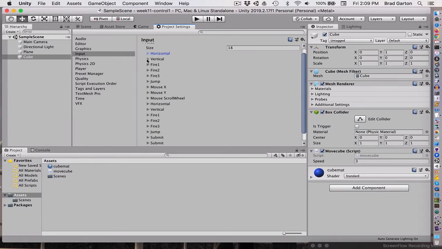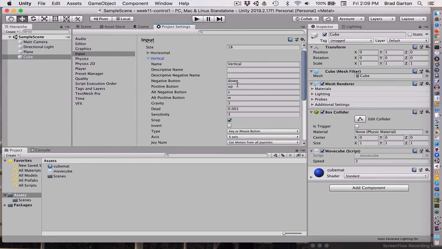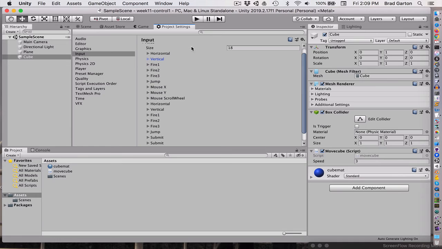And notice we have the same thing for the vertical. Up and down arrow, S key and W key moves us. What's missing is the Xbox joystick controller. Well, look, there's another horizontal and vertical labeled down here. I couldn't quite figure out how to get them to move up here, but that's not that big a deal. There's a bunch of them we're not using. We're going to talk about them later.